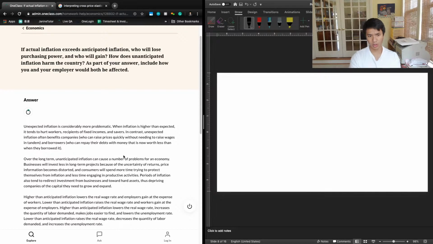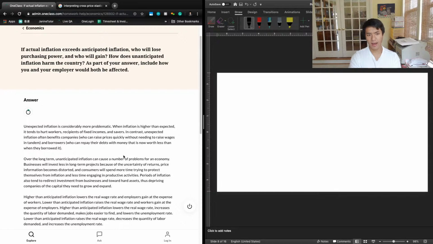The people who are hurt are the people who lent out money, right? Who let other people use their money, because now the money that they're getting back, even though it's nominally what their principal was plus interest, the actual purchasing power of the money that they got back is actually lower. And so that's one of the big distinctions between who's benefiting and who's not.